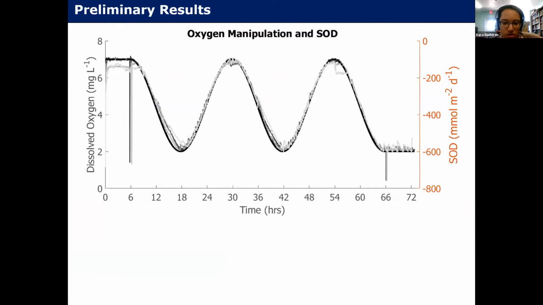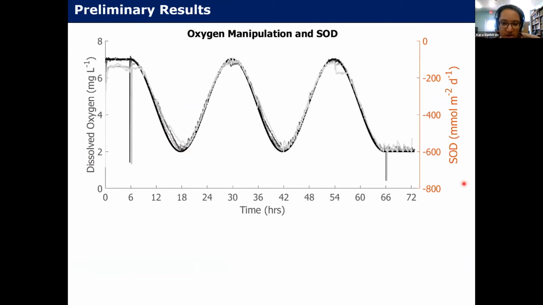All right, so starting out, we have the oxygen manipulation of all 4 trials together, where this is the same kind of setup where we have the elapsed time in hours on the x-axis and the dissolved oxygen on the left y-axis. Generally doing a pretty good job. We have all 4 of these patterns overlain. Again, it's tending to struggle on the downward slope, but this is a pretty difficult pattern to follow. So it's doing pretty well.